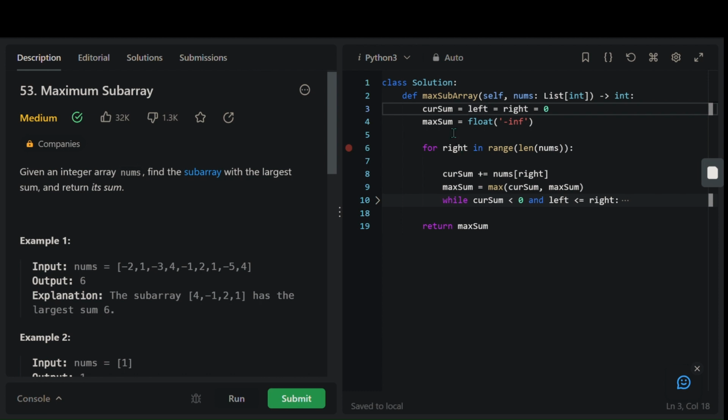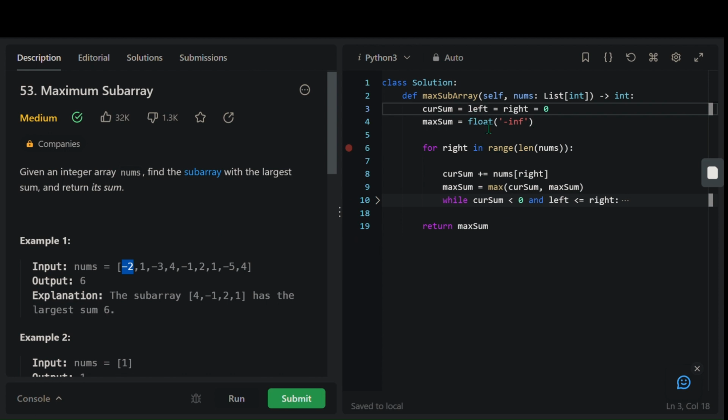Why do we start with max sum minus infinity and not 0? The reason for this is, let's say that we had only a single item in the input array, and the single item would be minus 2. So we would take the maximum between the current sum, which would be minus 2 at this point, and the max sum. The maximum would be 0. So we would return 0. But 0 was not even in the array. So we start with minus infinity. Anything we find in the array, be it a negative number or a positive number, should be larger than minus infinity.